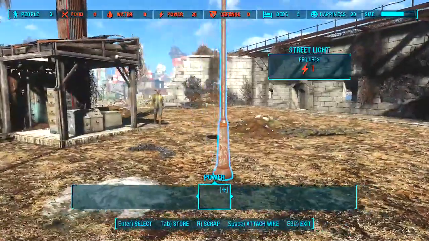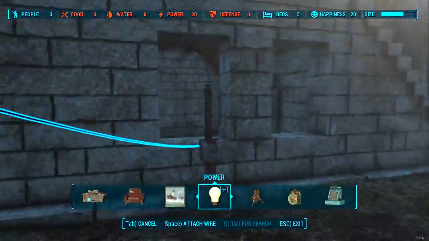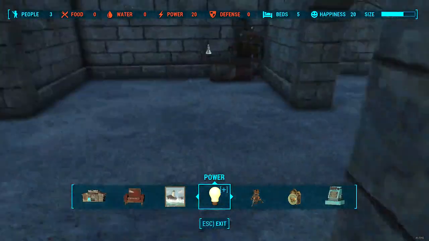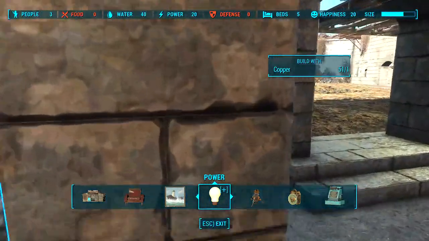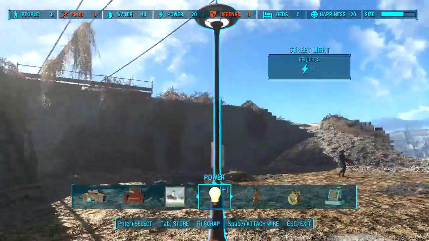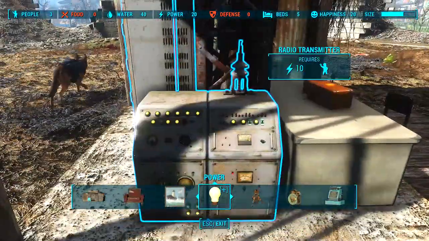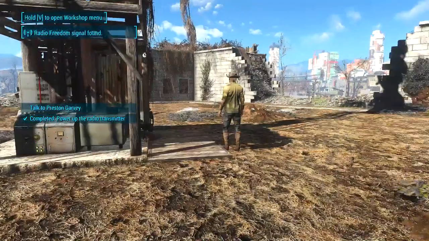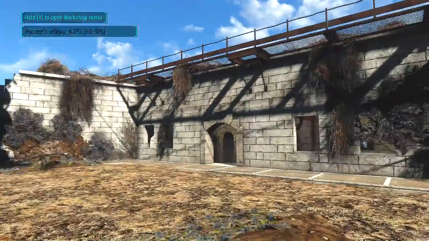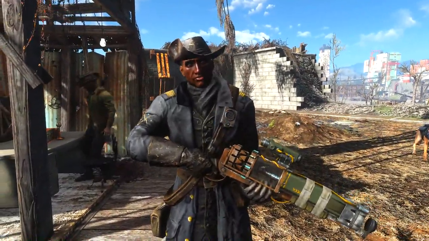Alright. Let's see. Where was this thing? Alright. Halfway. Keep your cool. And we're gonna use the wire glitch. Go right through here. That worked nicely. Hey, the lights are on. Very good. There we are. And down to the radio. We're doing good. Wow, we really did it.